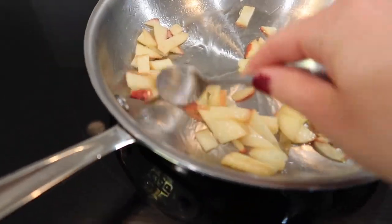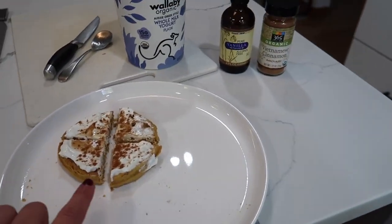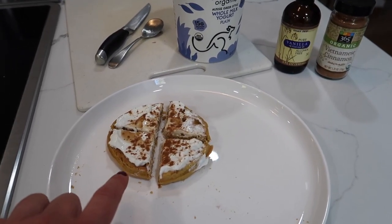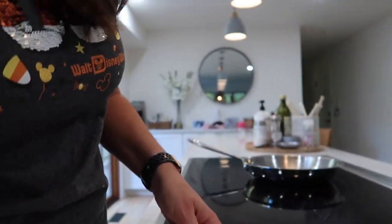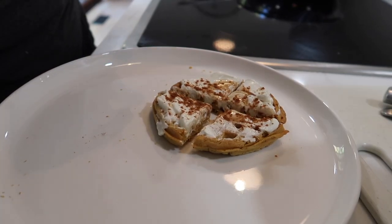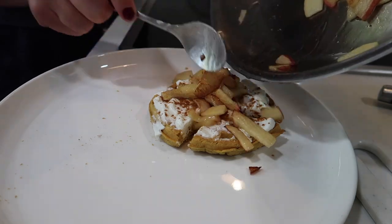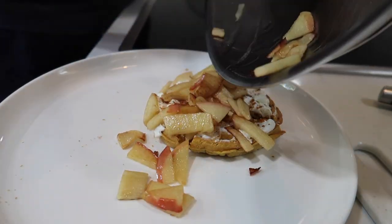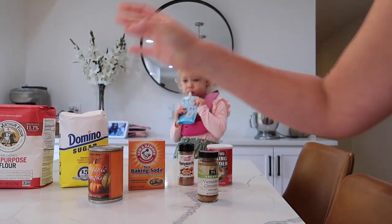And this is one of the best smells in the world, isn't it? Cinnamon and apple. We have pumpkin waffle with yogurt, vanilla, cinnamon, and these bad boys look about ready. And we're gonna put these on top. Ready. Are you excited? I am excited again. Oh, look at these, Landon. Oh my. I don't know what's more delicious. I think that's all we need.